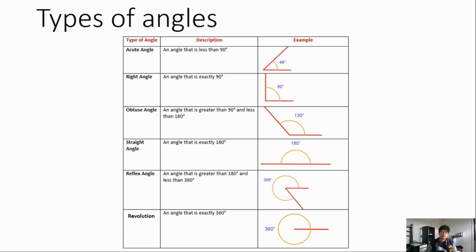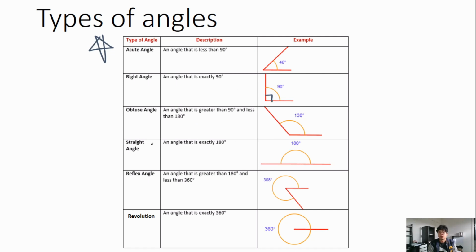Alright, so let's start the lesson off by going through a few angles. You really need to know these, so let's copy and draw this table out into your books. The first type of angle is an acute angle, and that's an angle that is less than 90 degrees, like the one over here. A right angle is an angle that is exactly 90 degrees, like that. It's usually represented with a little square like that. So remember, acute is smaller than 90, so it'll be smaller than that. And obtuse is an angle that is greater than 90 degrees and less than 180. So that's bigger than that, but smaller than this one here.